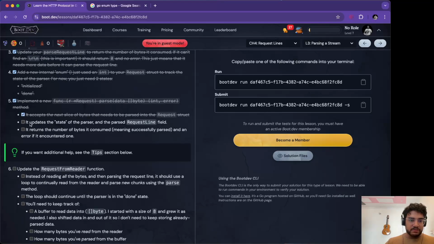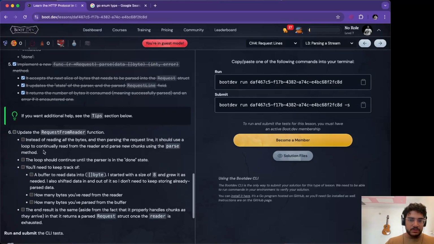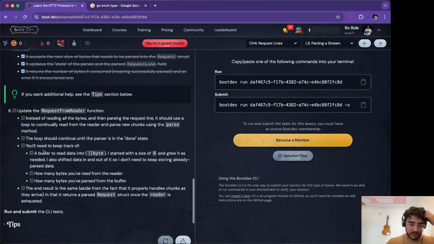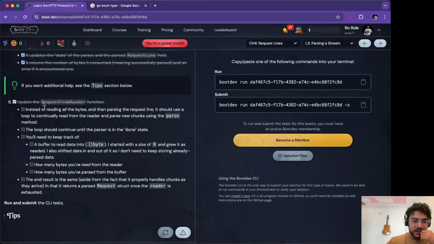We have our set for the request line, updated the state. It returns the number of bytes consumed and whether it is fully parsed. Okay, and we have updated the request from reader as well, and this one as well, done state.